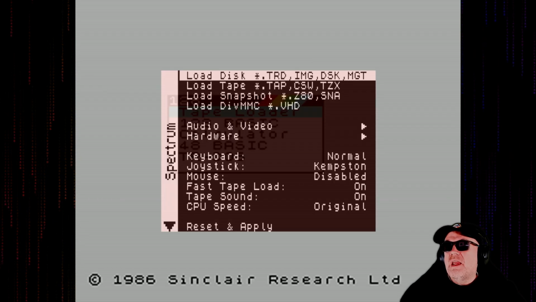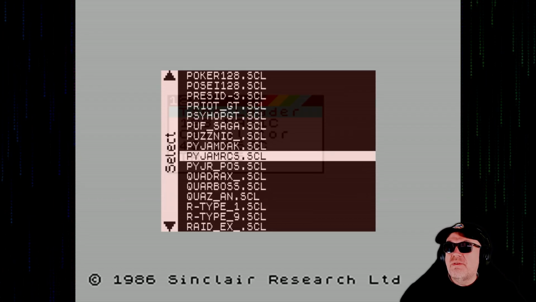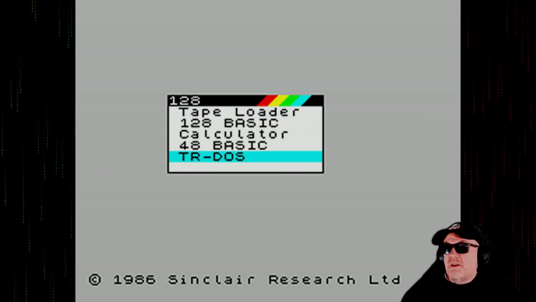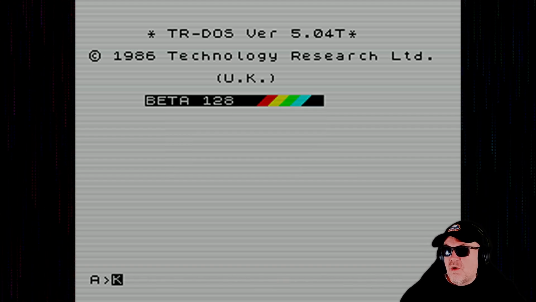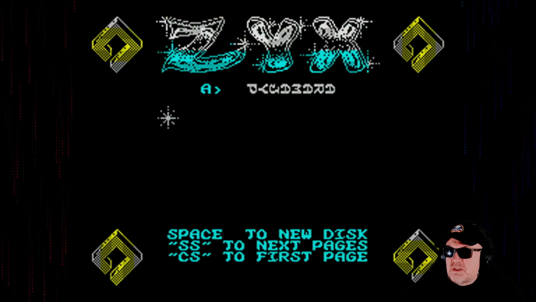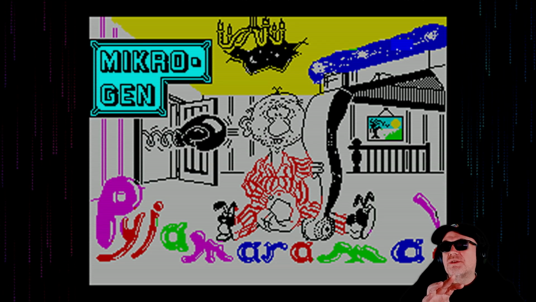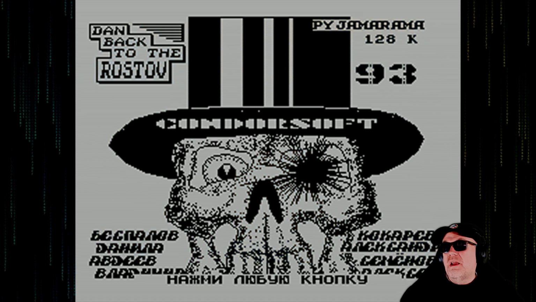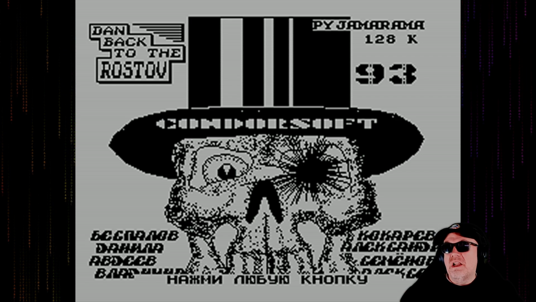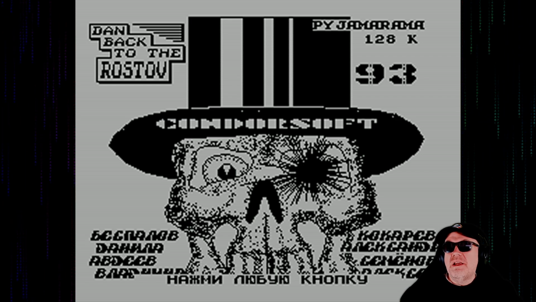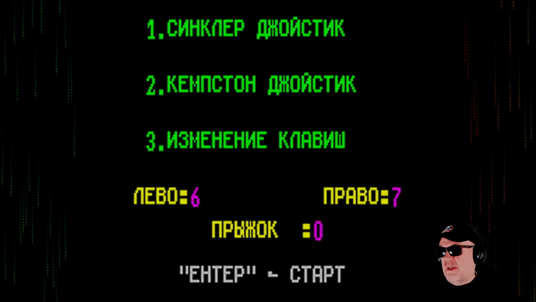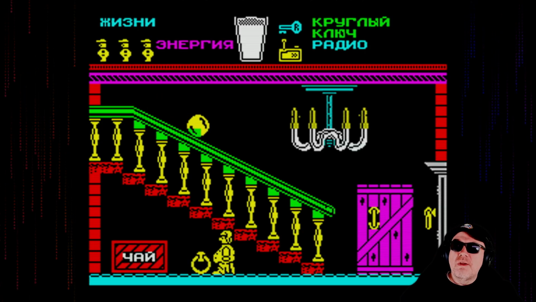But let's do a reset and apply, and we're going to go back in, and we're going to load the other one and see what this version of it is. Besides law, I can't find the version that I'm looking for, but the version that I've seen did something very special. Let's try this one. As I say, you've got to explore this. You've got to go through on a journey to see what was there. And let's do it. Oh, okay, so that's a little bit different there. That's unexpected. Okay, and that's in Russian, so that wasn't what I was looking for.